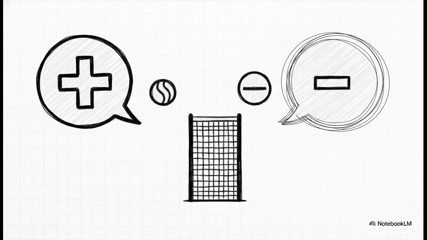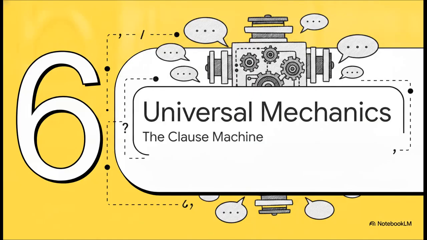This polarity creates a fascinating social dynamic when we use mood tags. When we say something like, "The Duke has given away that teapot, hasn't he?" we're adding a tag to seek corroboration. The machine automatically reverses the polarity from positive to negative, has to hasn't, which effectively demands the listener hit the volley back over the net. It's a built-in prompt for consensus. And finally, Section 6, Universal Linguistic Mechanics.